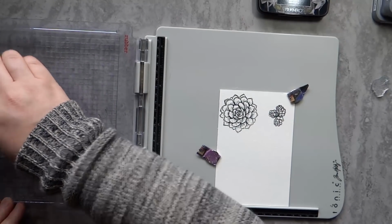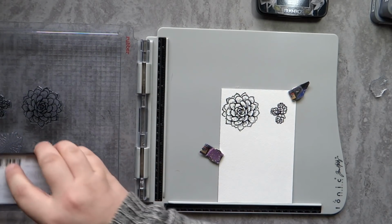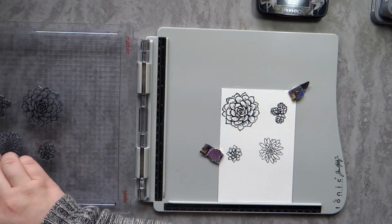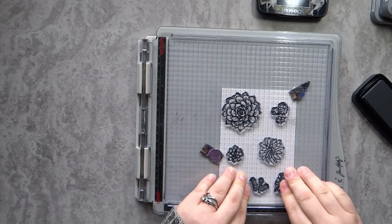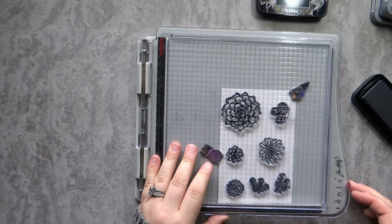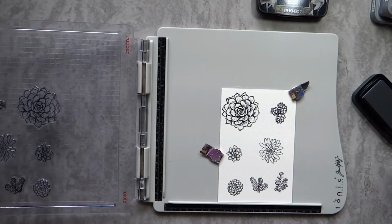I do find it's a little easier to get some good impressions from stamping in a large group like this if I do the stamping in layers. So I've already laid out all the stamps I want just to have them on the paper and on the stamp platform, but then I only ink up the top part, then the middle, and then the bottom row, and that just helps me from over inking, because if I'm not paying attention, I will over ink everything.